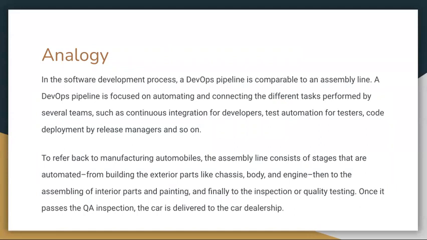Then comes the web team, which used to maintain the web server parts, the database team, security team, QA team, development team. So there are all these members who are contributing towards DevOps, and it needs to be automated from this perspective, that continuous integration helps the developers and testers to automate their code and deployment using the release managers and so on.